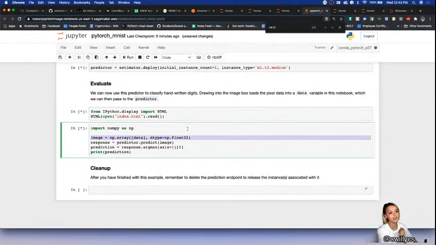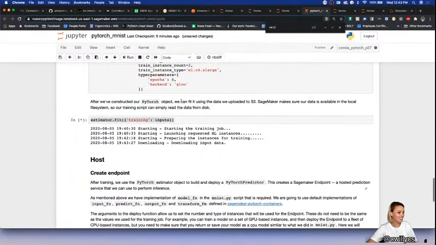If it wasn't correct, then maybe we go back, run things through the estimator again. If it looks good, which it probably will, then yay, our notebook is done running. We have trained our neural network, we have created a SageMaker endpoint, and we can utilize that in other AWS services. Woohoo! Hopefully all that makes sense.